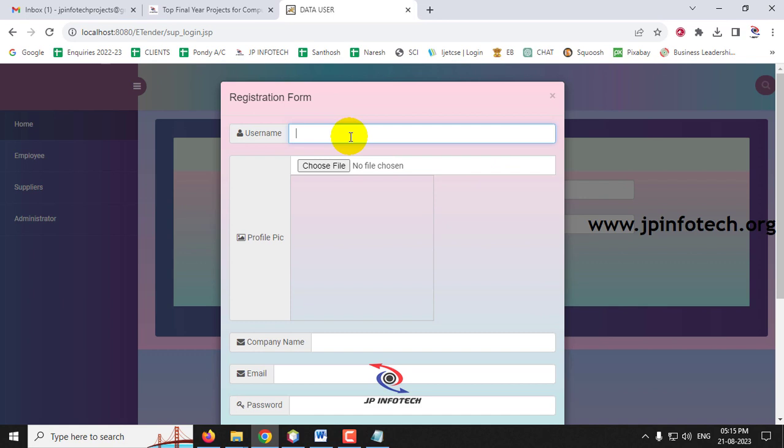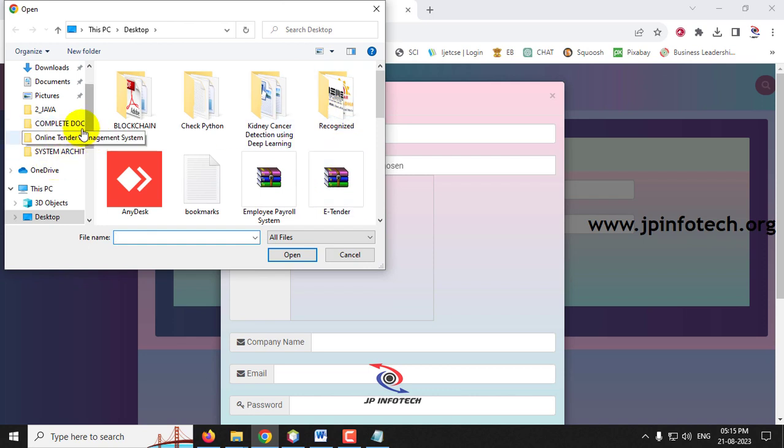Here in the username, let me create the username as JP, and let me select a profile picture.